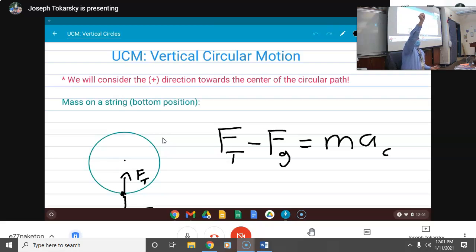From last week, if I was undergoing uniform circular motion, if I continually made this thing go at 5 meters per second, right? In a horizontal circle, the tension would be the same everywhere. Remember, the tension equaled mass times centripetal acceleration, right? And if centripetal acceleration is v squared over r, if I keep v the same and I keep the radius the same by holding the string in the same spot, then that must mean the tension, as long as I maintain a constant speed, would be the same at any given moment.